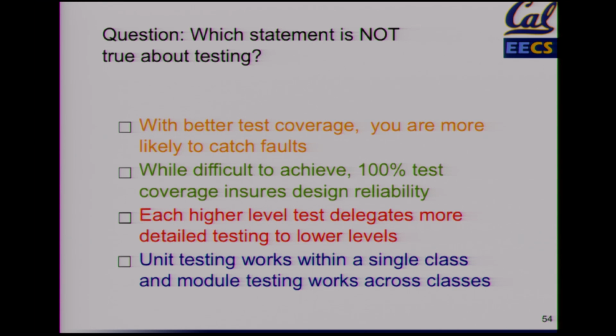You guys voted for green. That must probably be 80% of it. "Will achieve 100% coverage ensures your design reliability." That's false because even if you exercise all the paths, it doesn't say how good a test you did. You can have a crappy test that exercises all the paths. So that's the idea there.